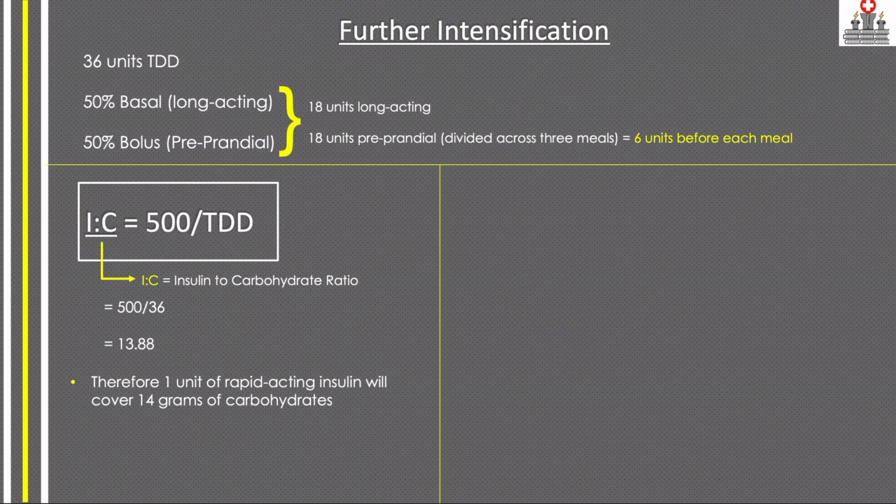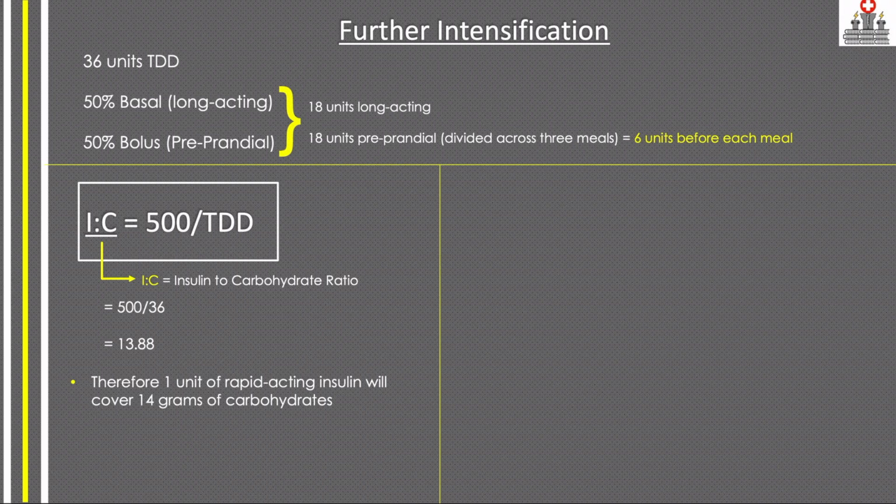As we see going back to the previous slide on the top of this page, where it's 6 units before each meal, that's not the most accurate and best cover of the glucose. That's more of an estimate, but this is a much tighter and closer method for preventing the hyperglycemic spikes.